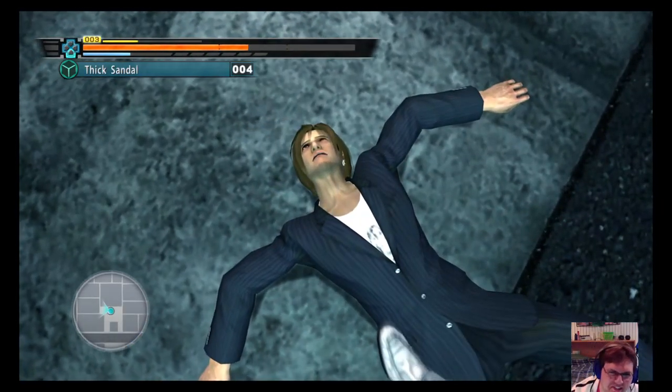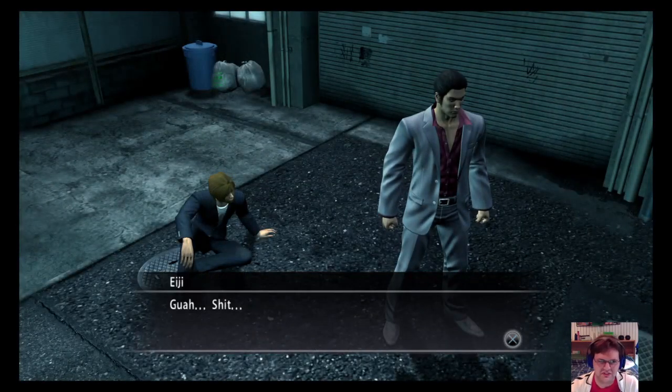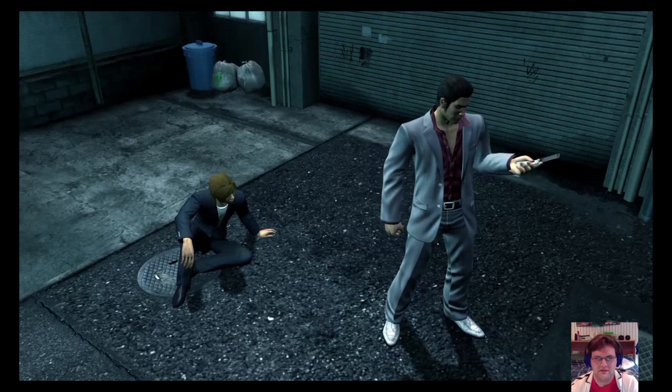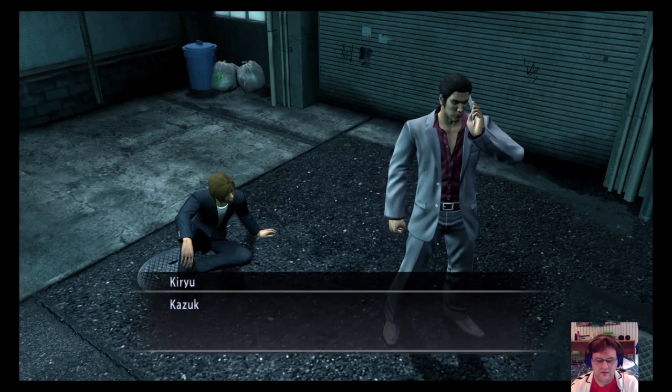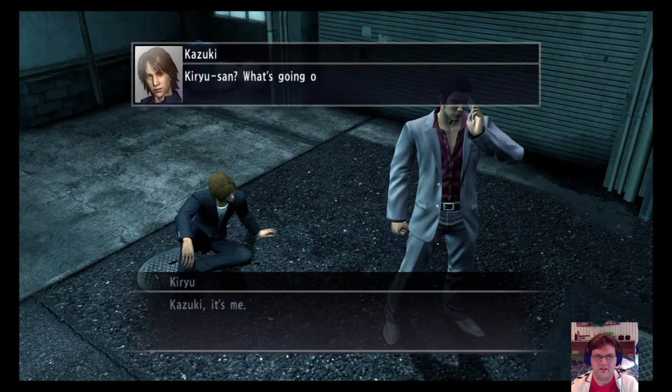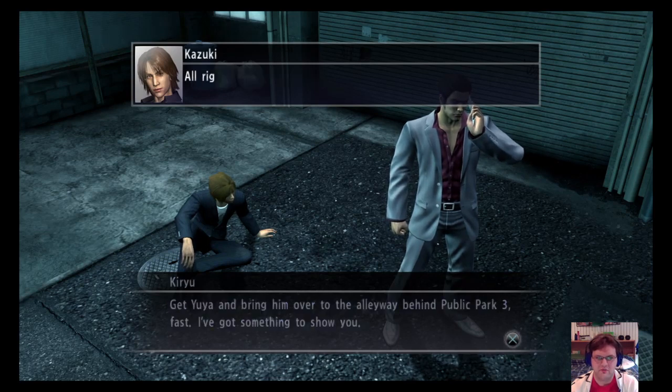Ooh, right in the dick! Oh, shit! Kazuki, it's me. Kiryu-san, what's going on? Get Yuya and bring him over to the alleyway behind Public Part 3, fast! I got something to show you. Alright.